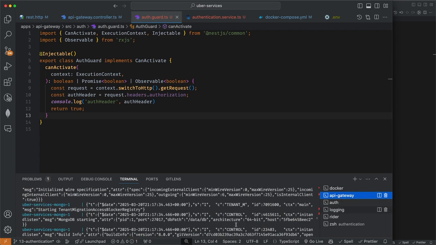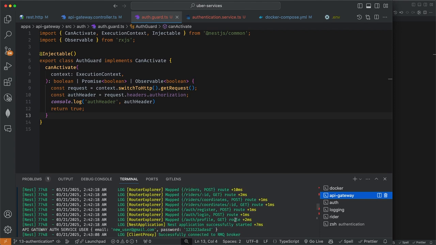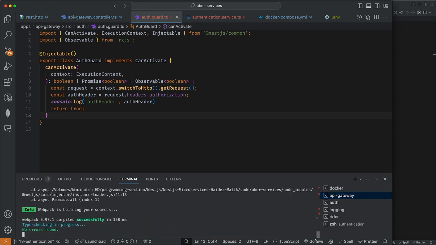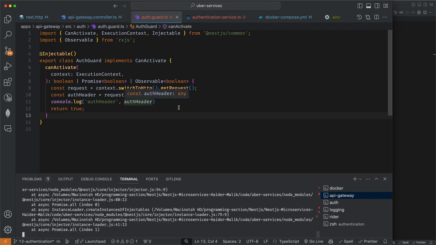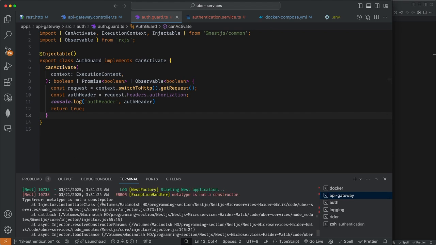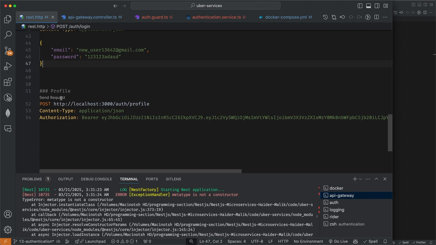Right now we are in the API gateway. It will break down because we will not have the user property. What is this? Meta type is not a constructor. Let's send the profile request.